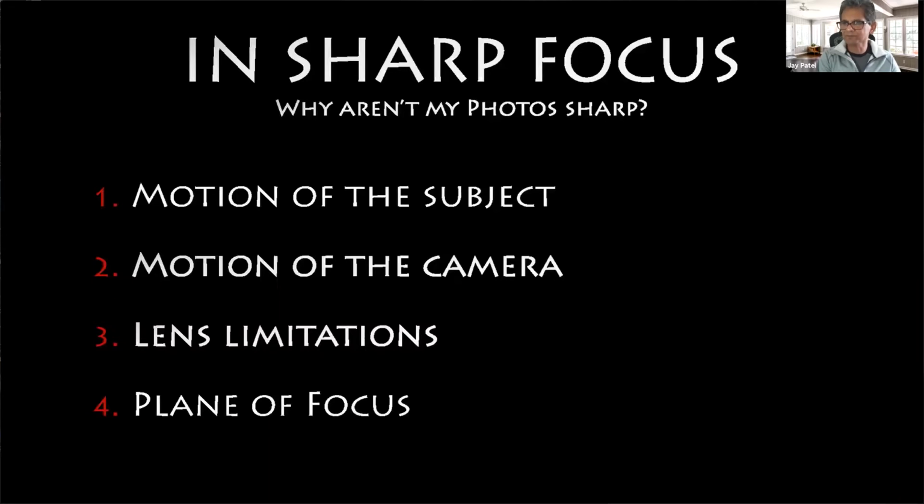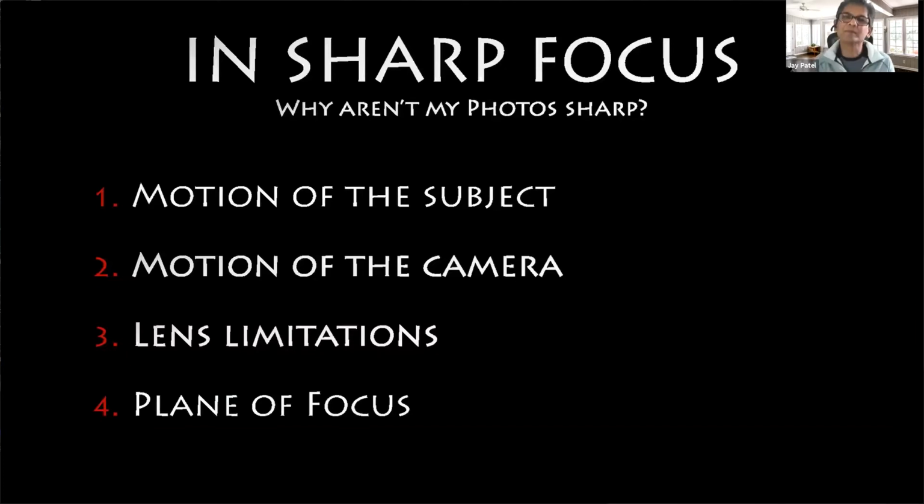The other challenges you may run into in trying to get everything sharply in focus is motion of your camera. We almost always use a tripod when we're trying to take landscape photos. You can also have blurry photos because the subject does not fall into the plane of the focus. Now, this is particularly true for macro photos. One other challenge we often run into is limitation of our lenses.